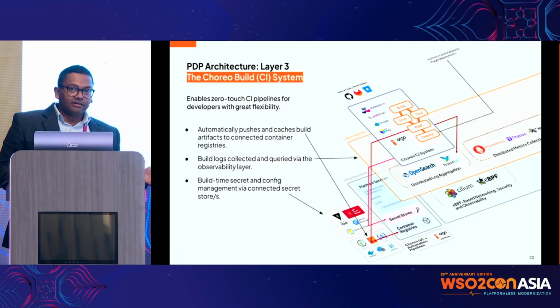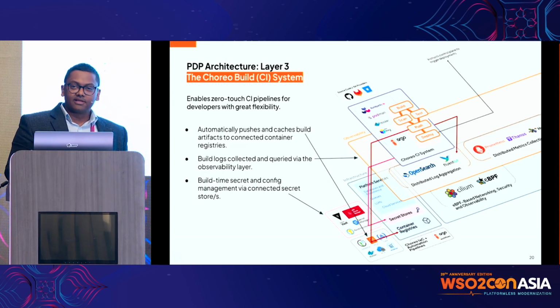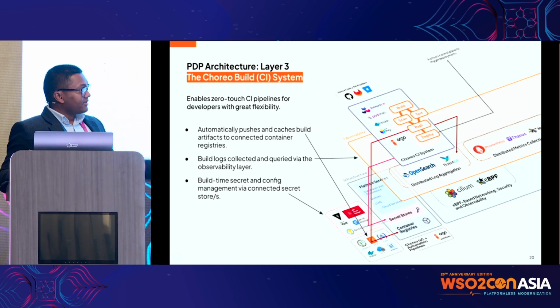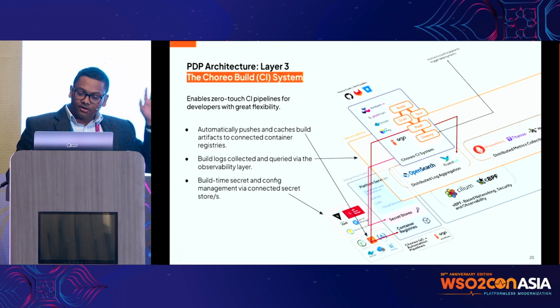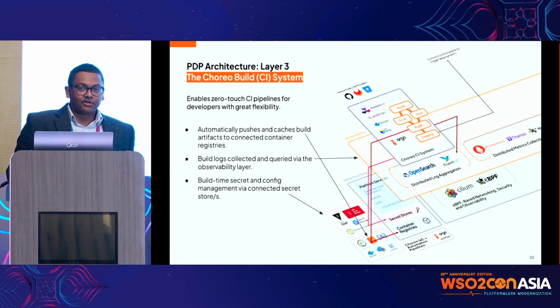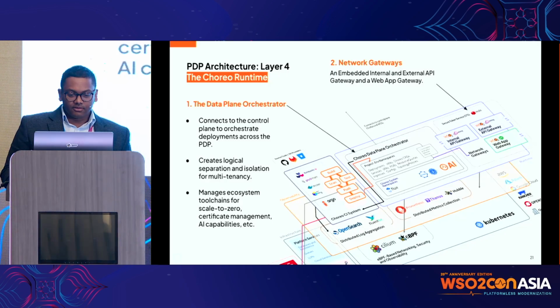And on top of that, we've got our CI system. We'll look at CI pipelines in a bit. That, again, is what allows all those, in the previous labs, you've seen the automagical builds, right? The developer connects their Git repo, they click build, it just magically builds something, and it gets deployed. So these are the things that power all of that magic behind the scenes. And even on the cloud, data planes, of course, run at a different level of scale, and they're massively multi-tenanted. But some of these underlying concepts are pretty much uniform across the board.